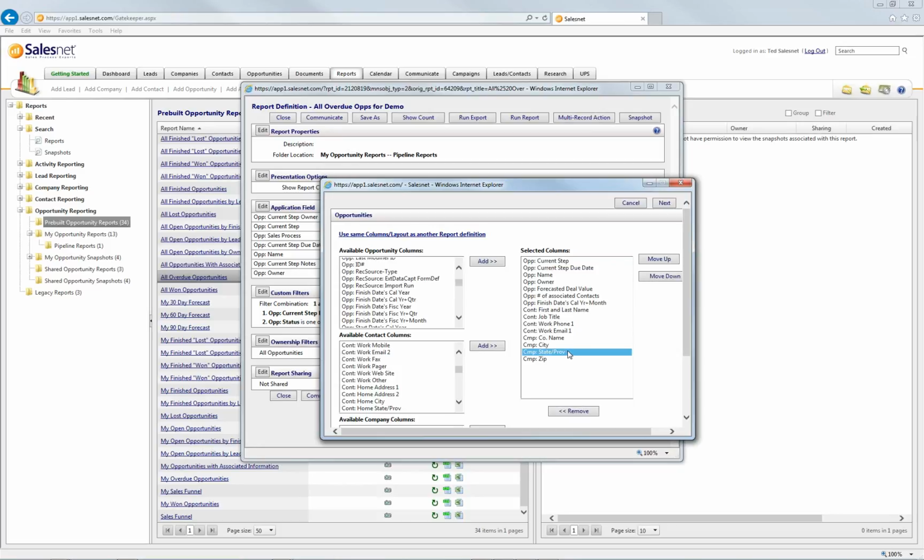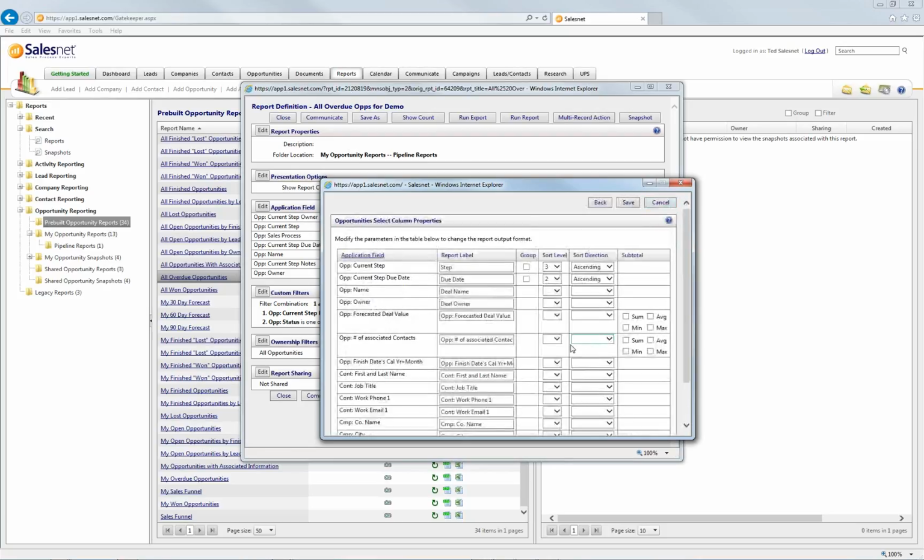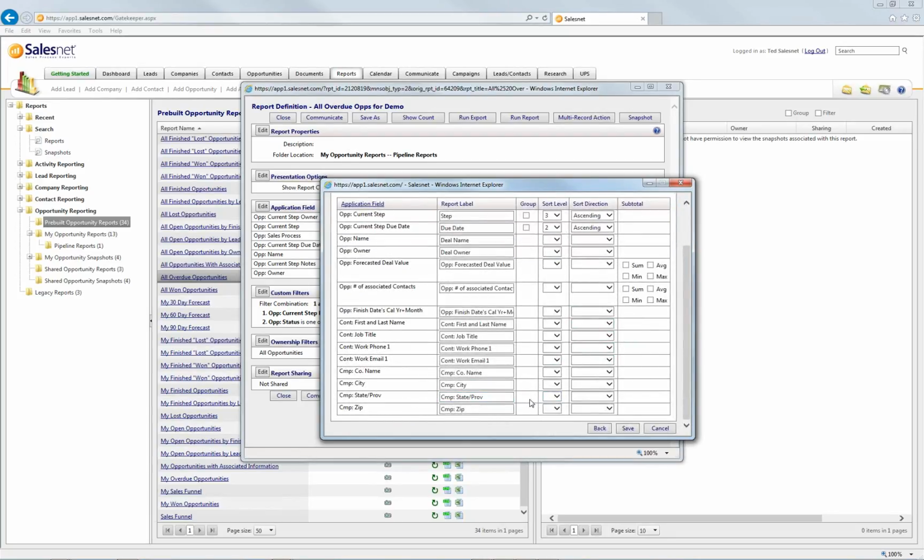group by state. But if I just click next at this point, what you're going to see is I can't group by state. It's way down here because we have a field above it that is not groupable. The system is not going to let me group by opportunity name, because opportunity name is generally unique in a system, and so grouping by that field would not produce valid subgrouping. So we have to get the fields that we want to group by to the top of the list.